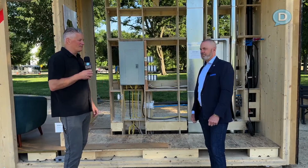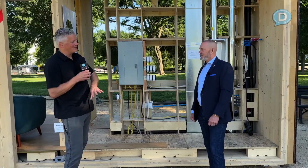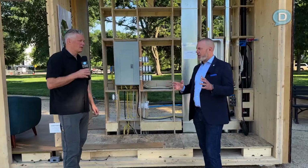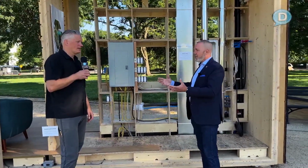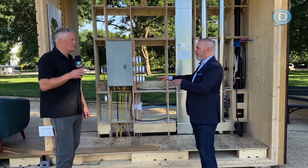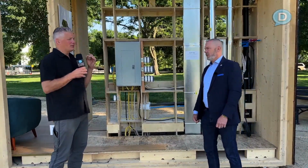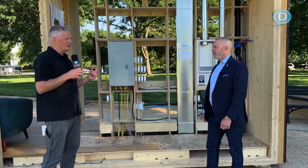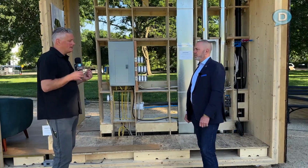Right. So the process is as much the design as the product. So the energy efficiency of this entire system, from production, manufacturing, installation to what the consumer gets, is really optimized with a system like this, and at a price point that is competitive, if not more affordable. It's an important part of the story. It's part of the messaging you hear from HUD this week: energy efficiency, resiliency to disaster or event, whether it's climate, seismic, flood, and so forth. But that energy efficiency piece is an important driver.